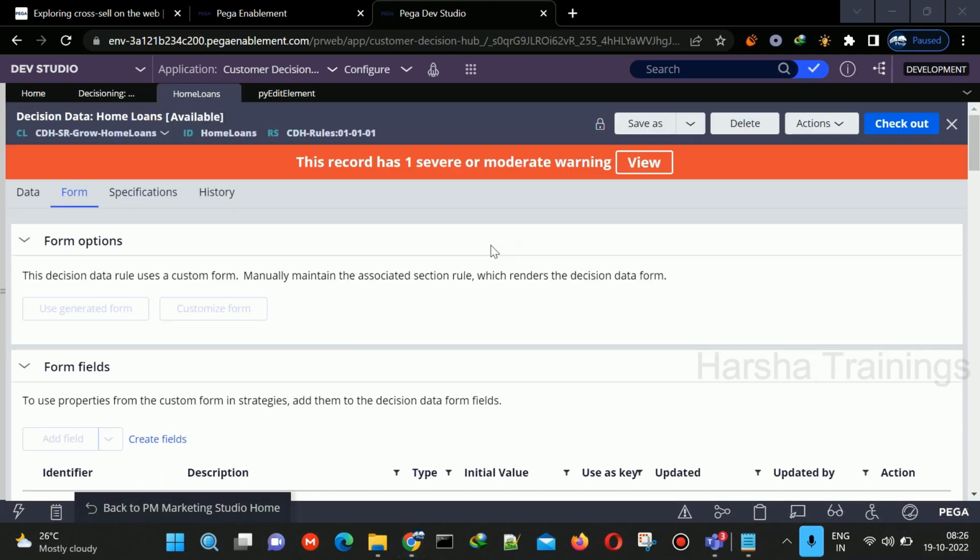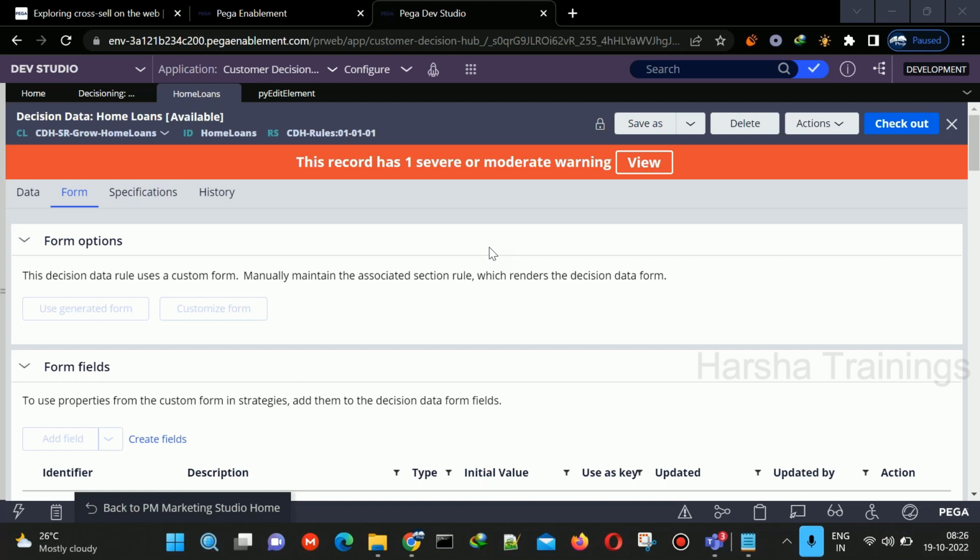Suppose we have two environments, let's say dev and production. If we want to move this from dev to production, do we need to add these fields manually in production, or will it be packed automatically from dev? No, no. They have added it in dev, right? If you add it in dev, that is enough.